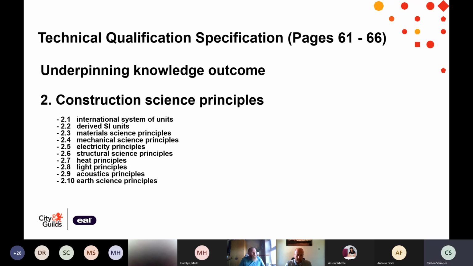What I will say on something like that, though, Clinton, is if that is just a very brief outline, like it is in that what learners need to know section, there can't be any detail in the assessment, because when the actual consultant writes the assessment, they can only go into the depth that the range goes into. So we can't start assessing various other protection devices that are not listed there. We could only assess basic operating principles of RCDs on that topic, just to outline the answer to that topic, if that makes sense.